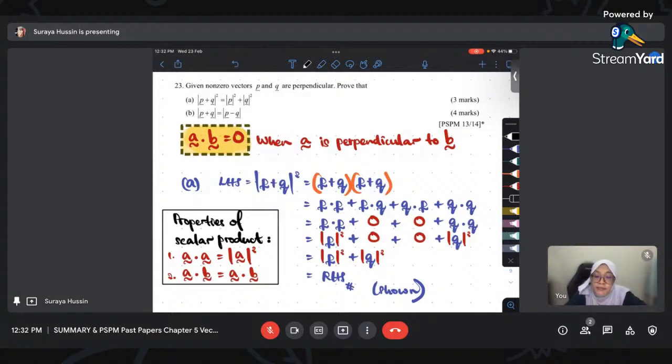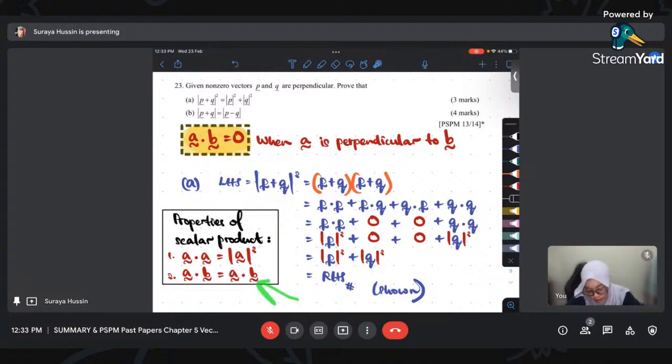Dalam summary ni, Smith tidak mengeluarkan properties of scalar, properties of vector, sebab dia memang kena ambil tahu. So you guys rujuk lecture notes sajalah. Okay, this is lecture notes. Rujuk balik the properties. I didn't write it in my summary because it's a lot. So it won't call summary kalau saya tulis semua, betul tak? So properties ni kena pandai-pandai cari, Google lah, tengoklah lecture note and all, figure it yourself.